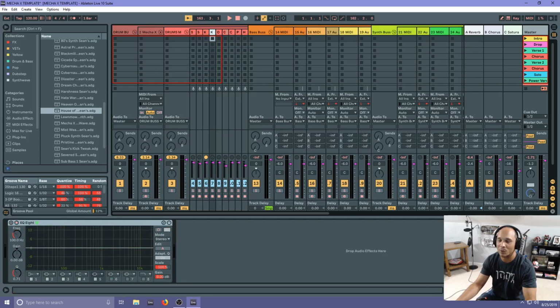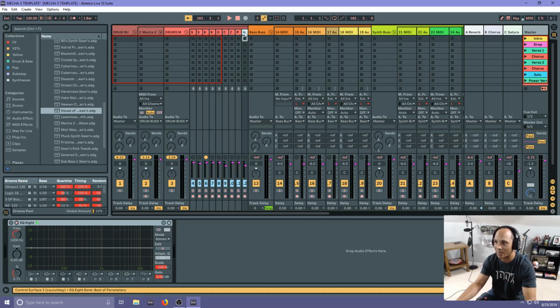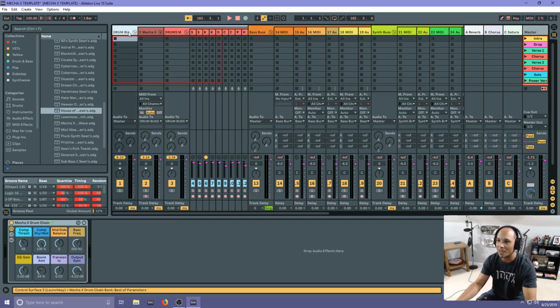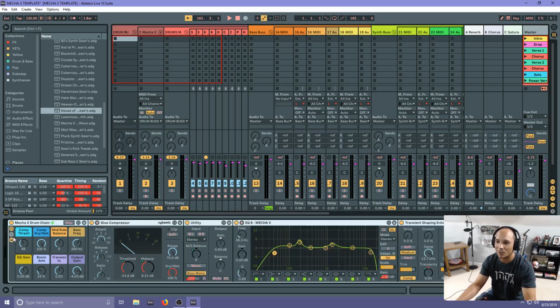that allow me to do a little more sculpting and shaping and add effects. Because this is all broken out separately, I might not EQ a kick one way and apply it to a snare, so this allows me to apply things to each of these individually without affecting the other, and then lastly I can run it all into the bus. In the drum bus I do keep a small chain really to glue together everything. The glue compressor helps all these elements to stick together in one track as it runs to the master.